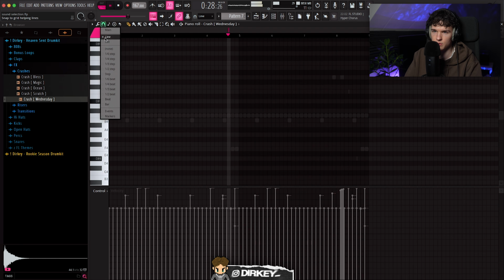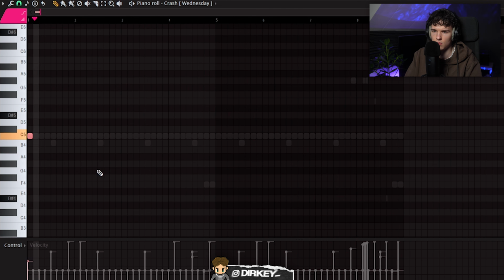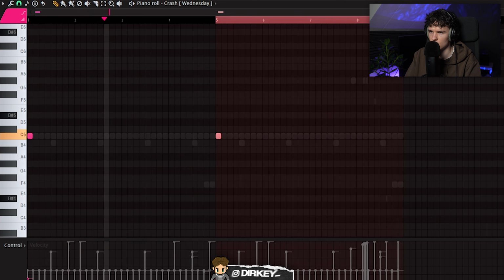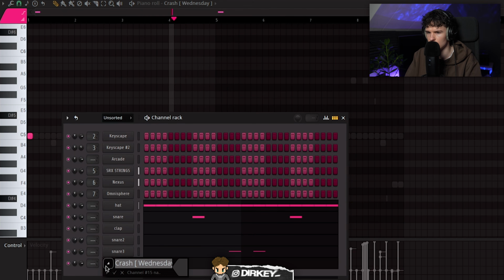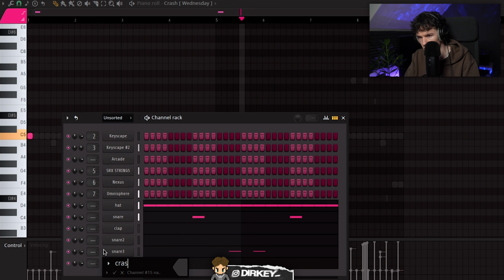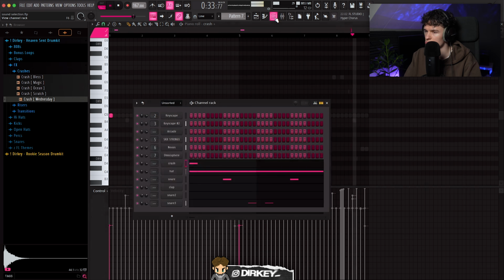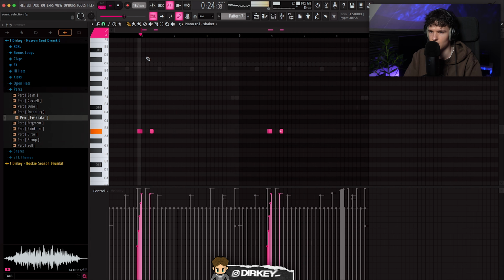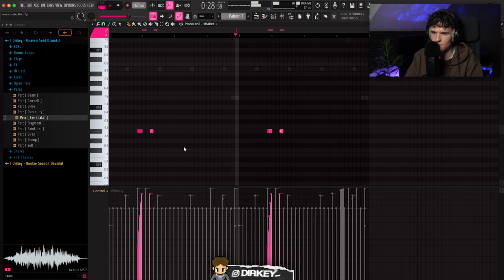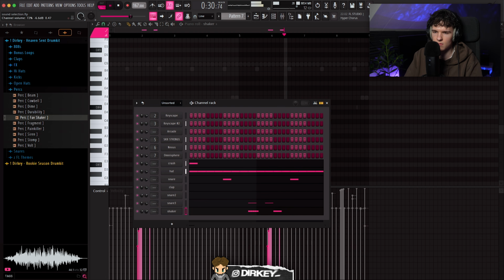Enhances the impact a little bit. Every 4 bars. Well, I've never done that before, but that's hard. Just add some reverb to that later on.